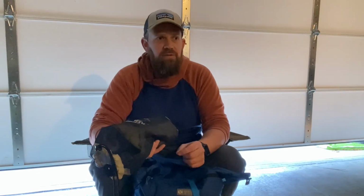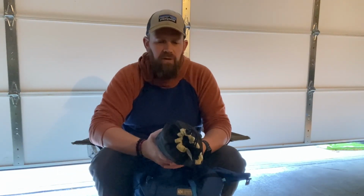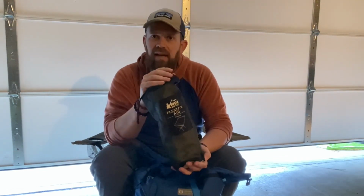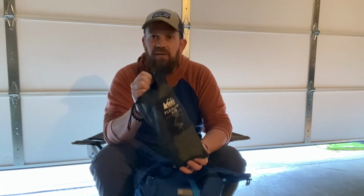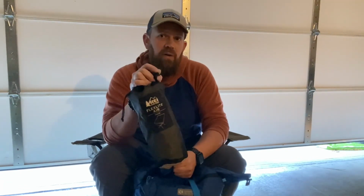I have no issues. There is one little hole in it from an ember hitting it and burning a hole in it, and that's been over 2 years ago, and that hole has never gotten any bigger. So the ripstop nylon works. I know there's new chairs out now since these have been out. Other brands are getting in that 1-pound chair game. I haven't really seen anything that's made me want to even consider getting rid of this. So until this thing falls apart, I have no reason to replace it.